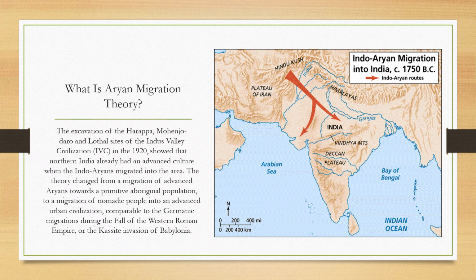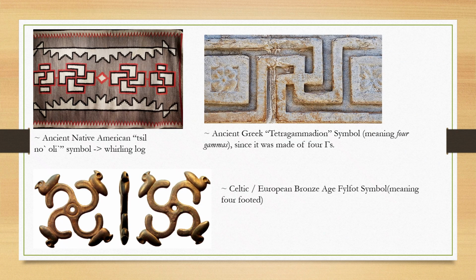But then the Westerners proposed another theory that's called the Aryan migration theory. Well, what is it? So basically, they say that the nomad Aryans migrated from the west to India after the decline of Indus Valley, and basically they inhabited the plains near Indus then. So they basically say that from Central Asia, nomad Aryans came to India with the Vedic religion and with the Hindu religion. So let's deep dive into this.